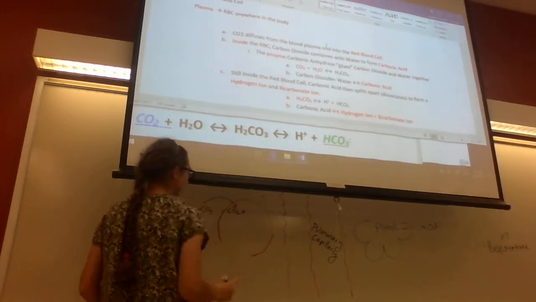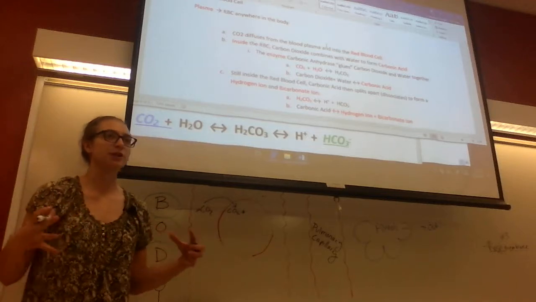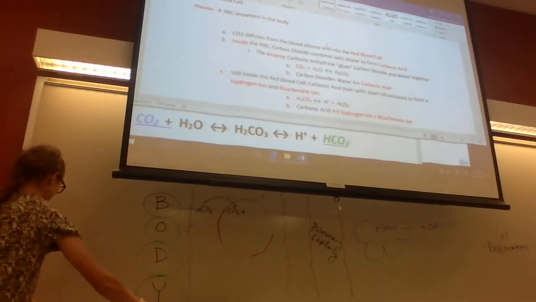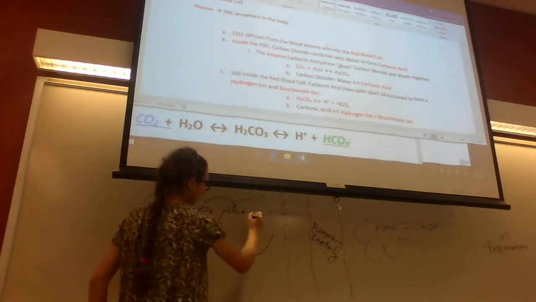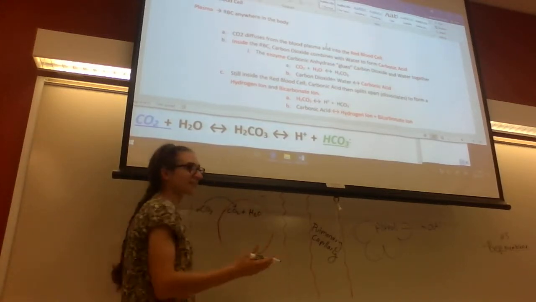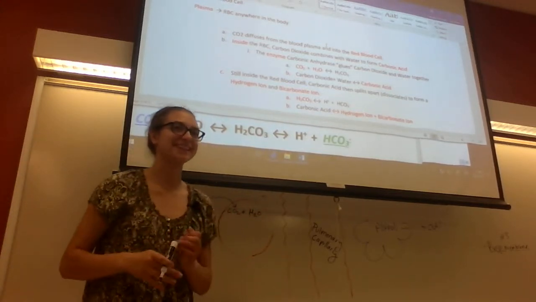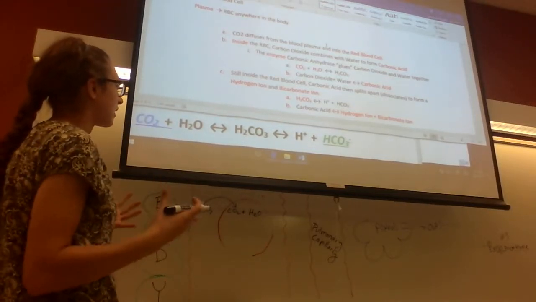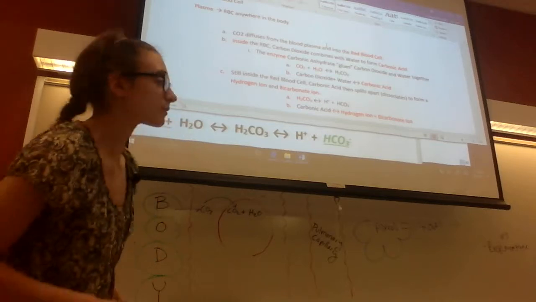So inside the red blood cell, they're nice and circular, right? Because they're full of water. So that's where the H2O is coming from. We like our red blood cells full of water. That's nice, right? So we're now inside of the red blood cell. Can we see this? Yes, we can.